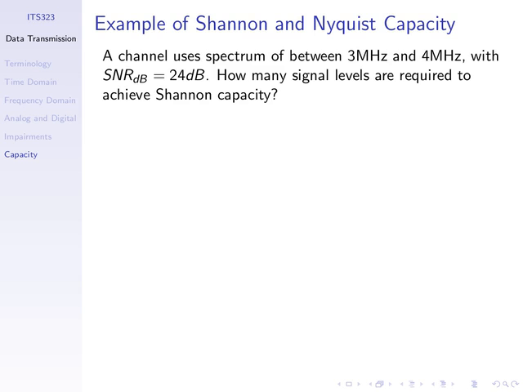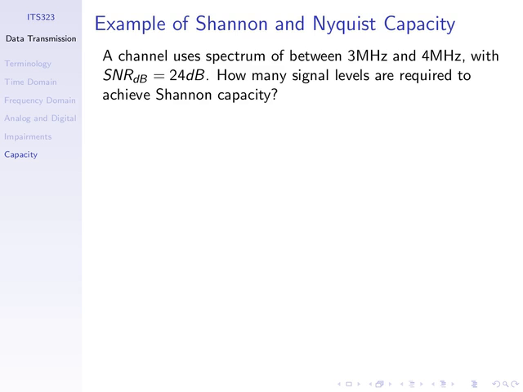So you need to connect this. It says something about Shannon capacity, so we would need this equation. It also says something about the number of levels. Shannon capacity doesn't consider the number of levels. The Nyquist capacity does: 2B log2 M. That's what we know at this stage in this question.